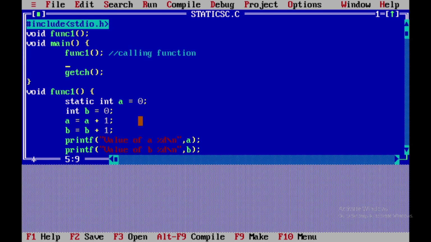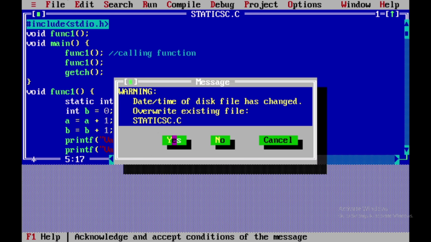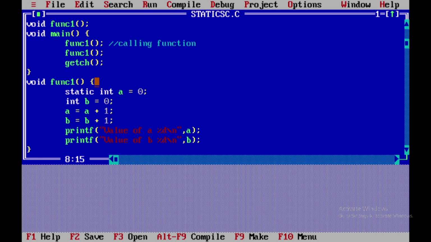So first of all, let us understand what the job of a static variable is, right? A static variable has the scope of a local variable within a block, in a method, a function block. b is a non-static variable, which means when the program starts executing from here, the scope of b will start and it will end at this last bracket.